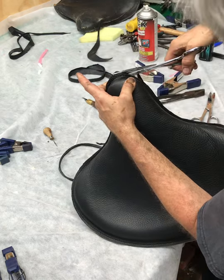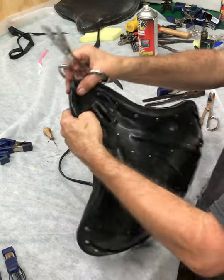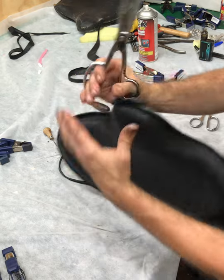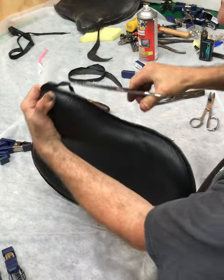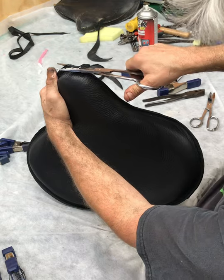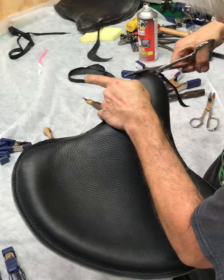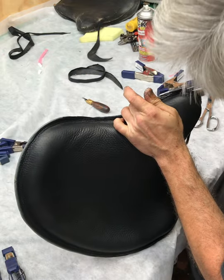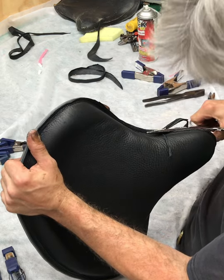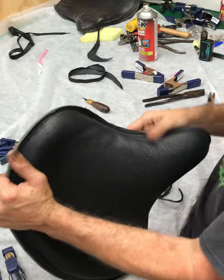Extra careful not to angle my scissors too much and look like I'm cutting a fine distance on the front, but on the underside actually be cutting right up against the threads, if not cutting through the threads. So when you're cutting really thick leather, that's something to keep in mind. Make sure your scissors are perpendicular to the plane of the leather, not angled steeply. And it's really easy to make that mistake when you're going around a curve like this. You'll think you're going along just fine, and then you look at the bottom and you just cut all those stitches, and now you can't restitch it because you cut too much off.